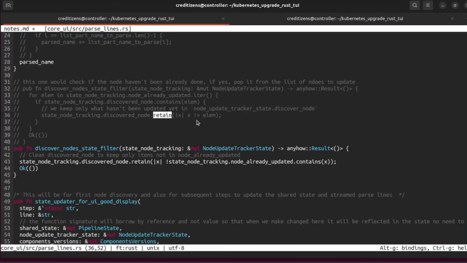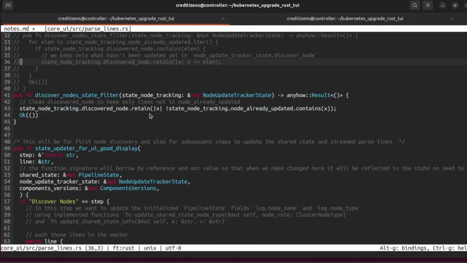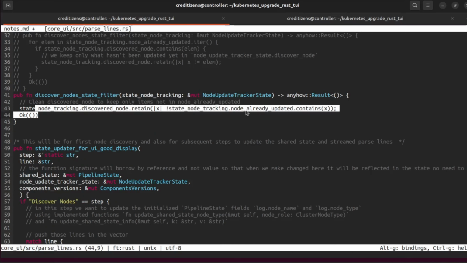So retain is also something that I have discovered here, which is very helpful in order to do some filtering, because I needed to know which nodes have been updated and which nodes are still in the list of nodes to do, and I wanted just to filter out so that I don't do the same node twice, so I get rid of those updated nodes, those nodes which are already done, and that's how I get rid of those nodes from the list of nodes to do.